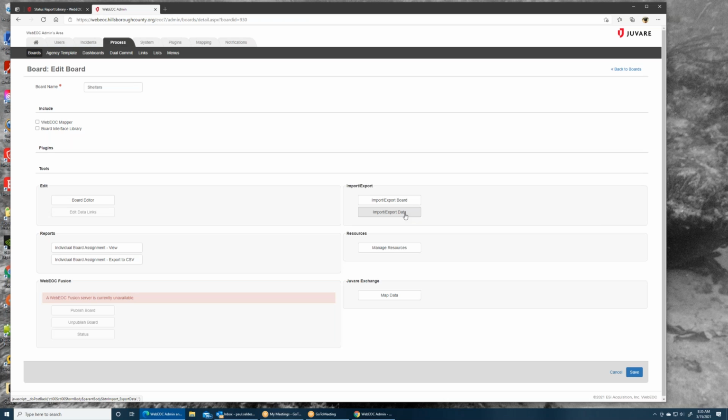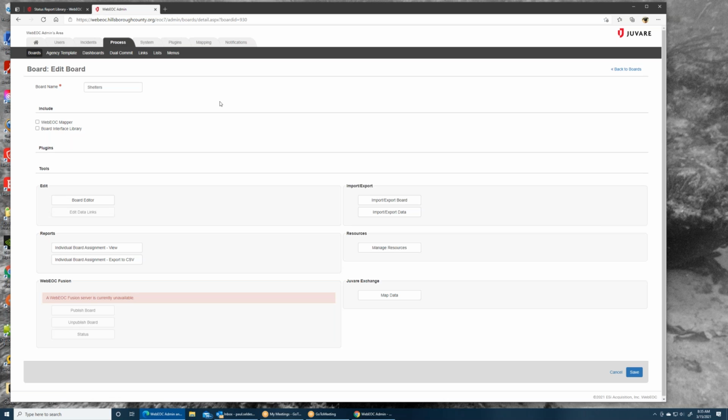So just be aware of that. If you ever dump the data out of a board to be used for some other kind of reporting, you would need to create filter views for filtering out anything like that. So just be aware of that. It's another one of those quirks of WebEOC.